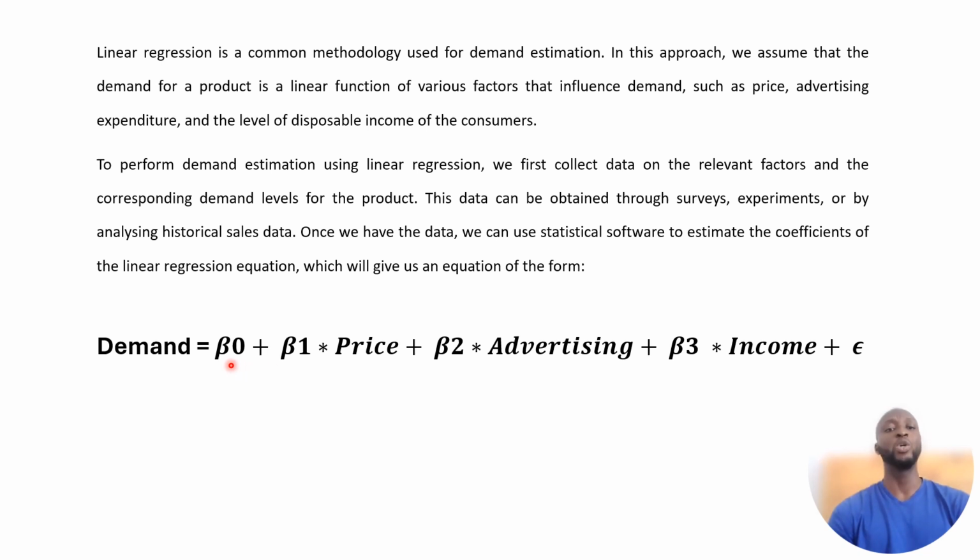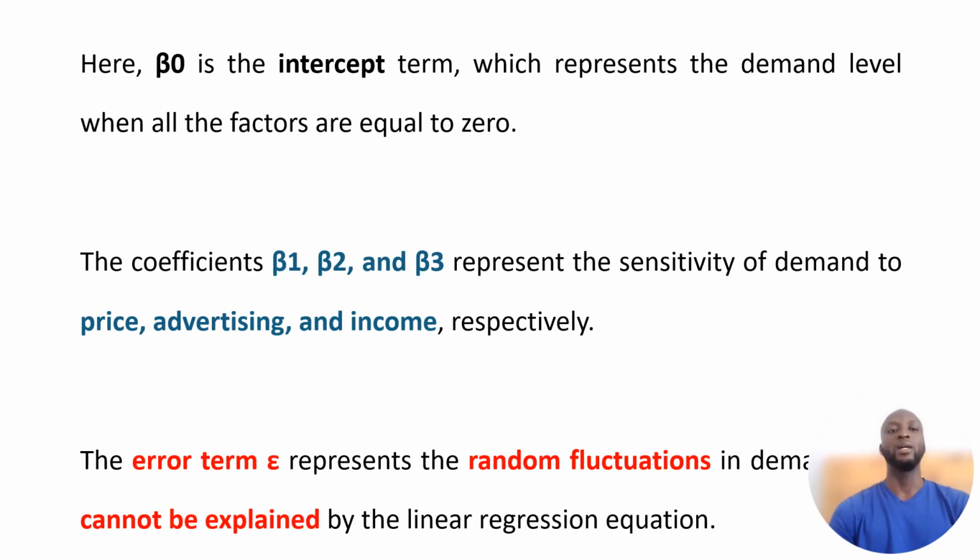But more importantly, what you want to know is what are these beta 0, beta 1, beta 2, beta 3, and the standard error as well. Let's see what it is in the next slide. Here we say beta naught or beta 0 is the intercept term. I already emphasized that earlier, and it represents the demand level when all other factors are equal to 0. So whatever the intercept is, if all other factors are 0, the intercept will be the quantity demanded. And we will try to prove that this is not true by looking at the hypothesis. More on that in the next slide.